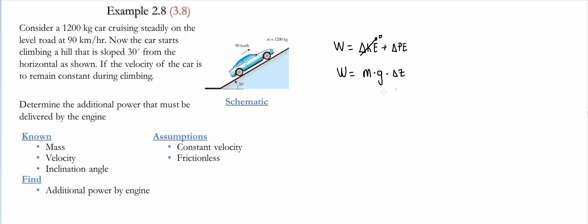However in this case we're looking for power and power is simply the amount of work divided by the change in time. So we're just going to divide this by delta t on both sides and this is going to give us the amount of power. Notice that in this case the change of the height divided by the change in time results in velocity.